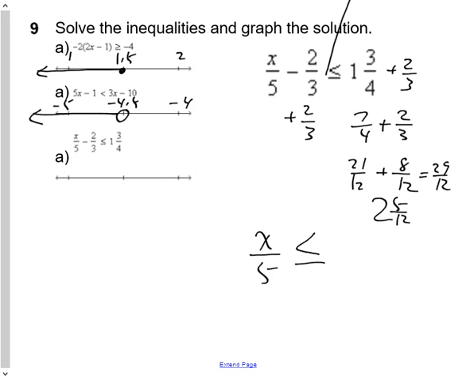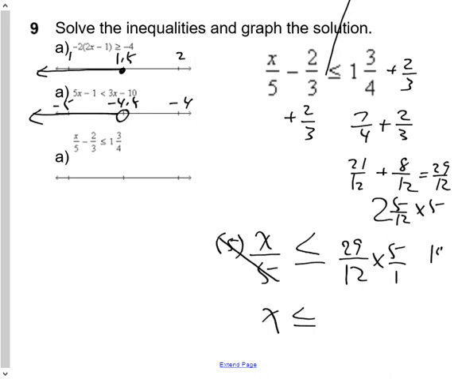So I'm going to keep it as 29/12 because I know I'm not done with it, so I might as well keep it improper. Because in my next step, I'm going to be multiplying it by 5. And rather than do this question, which is a little bit more complicated, I'm going to keep it as a mixed or improper fraction. I'm going to write it as 5 over 1. 5 times 20 is 100. 5 times 9 is 45. So it's 145 over 12, which as a mixed fraction is 12, which is 144, and 1/12 left over.